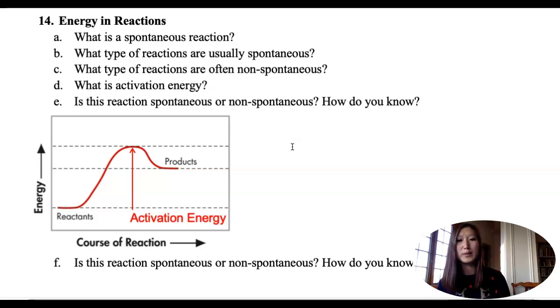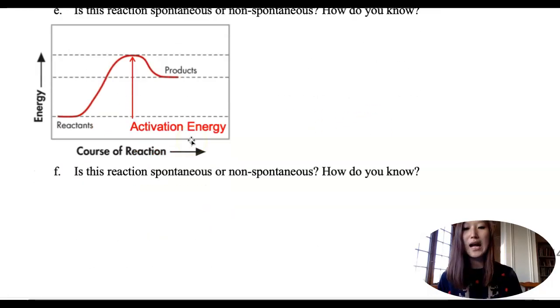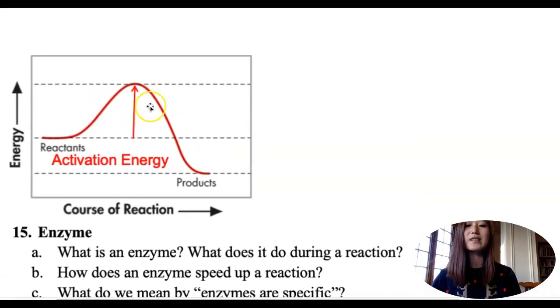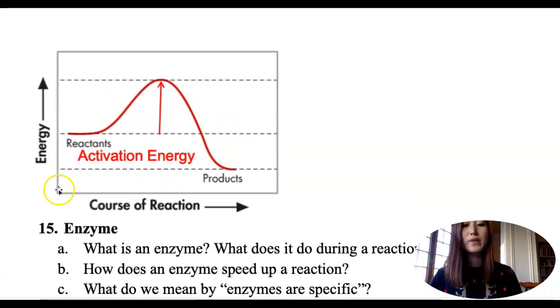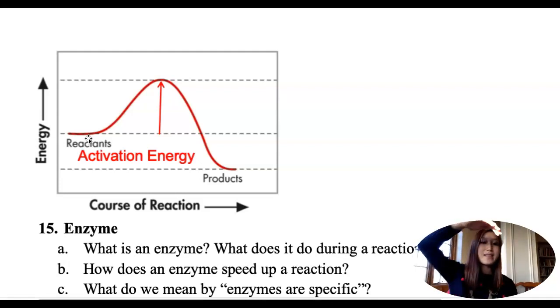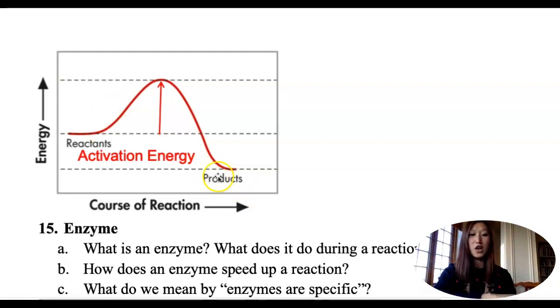So when we talk about spontaneous reaction, you could look at graphs like this, right? You need to understand what this graph is telling you. We have the course of the reaction, or time of the reaction, on the x-axis, and the y-axis is the energy level. What you see is that we have these reactants that start at a certain energy level, and then the energy level has to go up. So there has to be an input of energy of some sort, and then the energy level goes down, and eventually you reach the bottom part, which is our products.